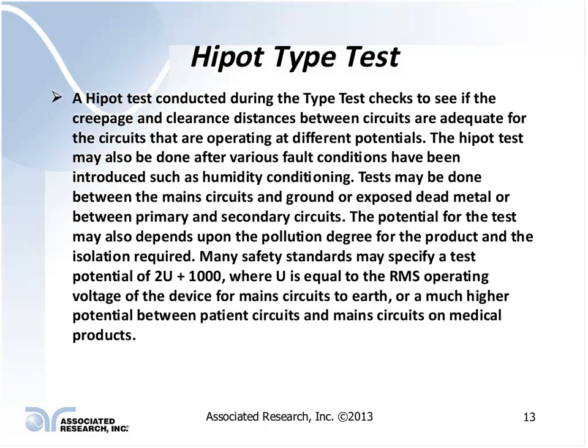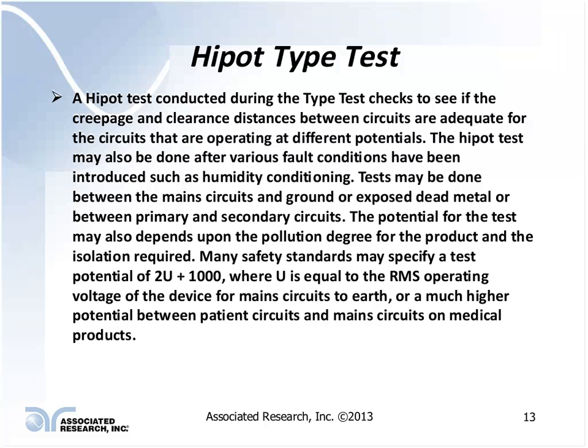Again, the potential is applied between the main circuits to earth, and if you're testing the insulation between circuits that may have direct contact with the individual, such as secondary circuits if we're talking a medical device, the insulation between these circuits may be tested at a much higher potential. We might be talking 3,000 to 4,000 volt potential in some cases.